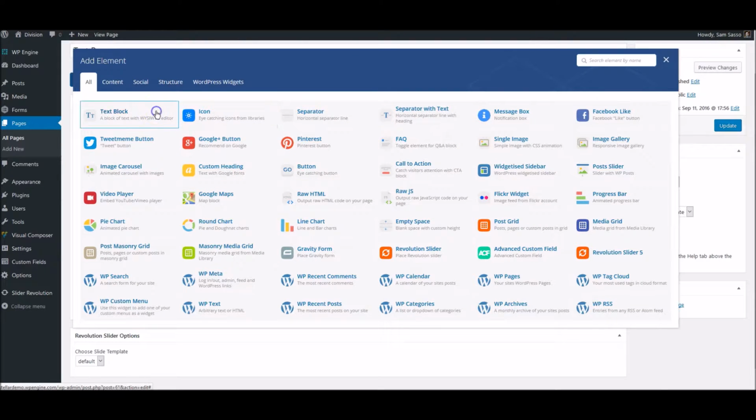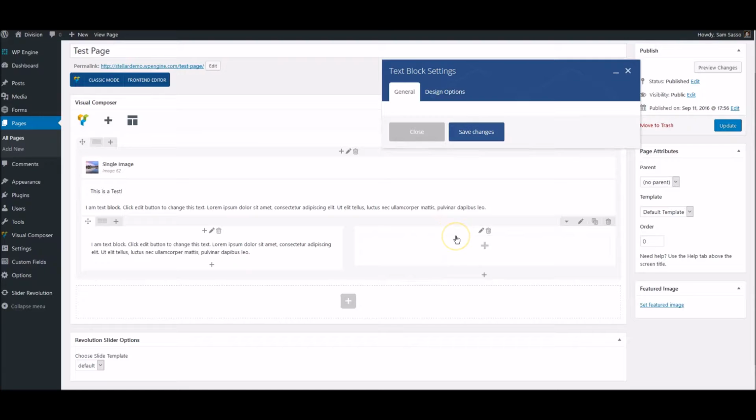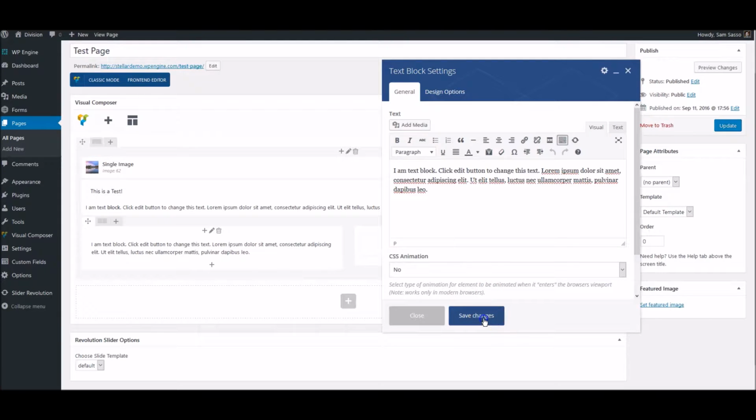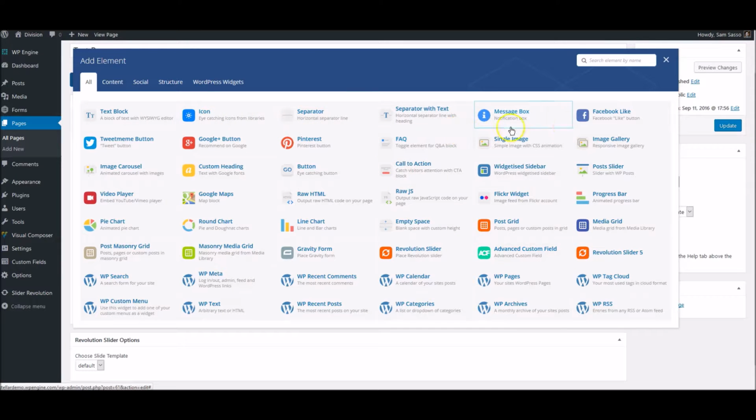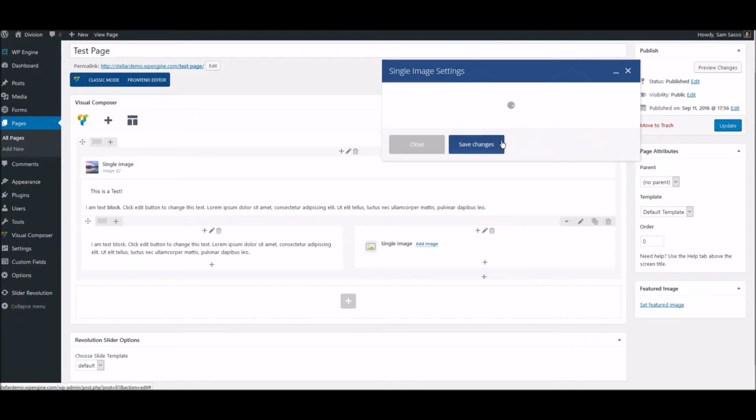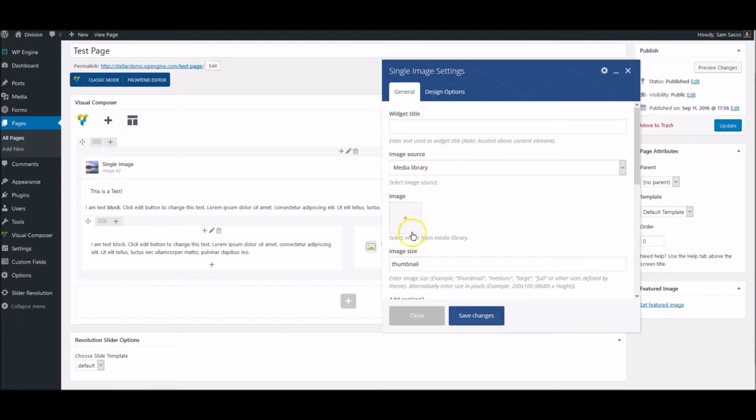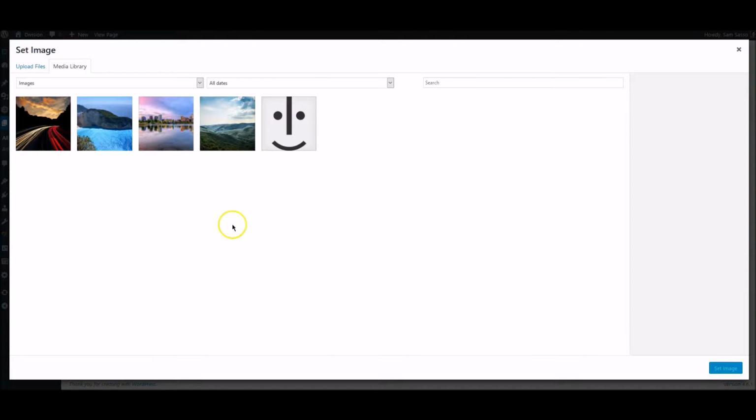We can add a text block here, just like that. And we can, say, for example, add an image here. So let's go down to single image we've already used. Let's add a new image. Change this to full, so it's the full size of the image. Let's see. I believe this is the image, or it might be this.